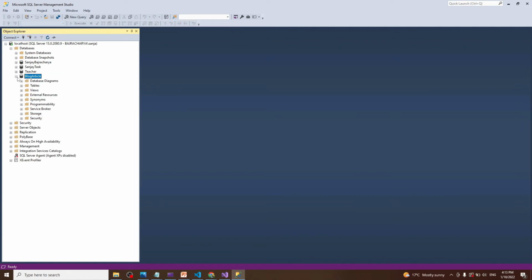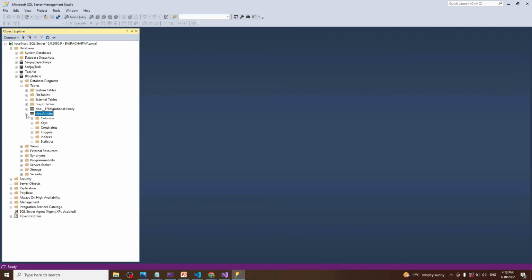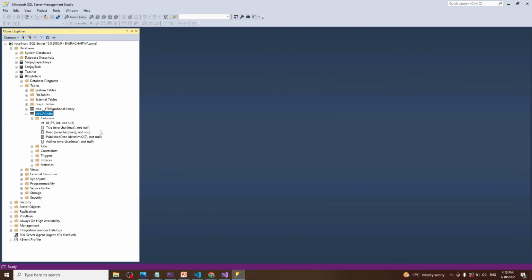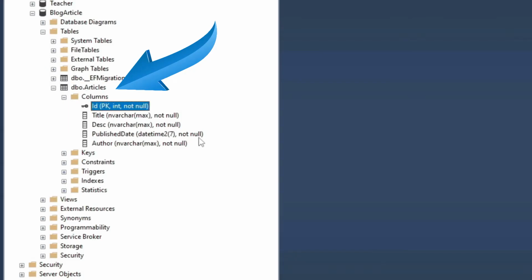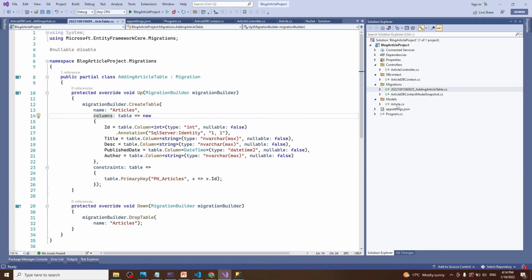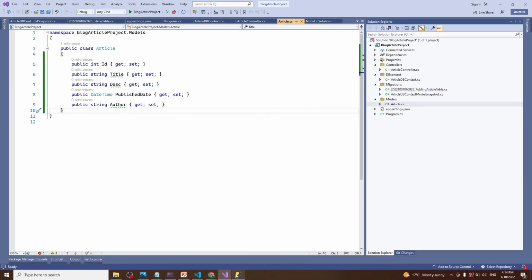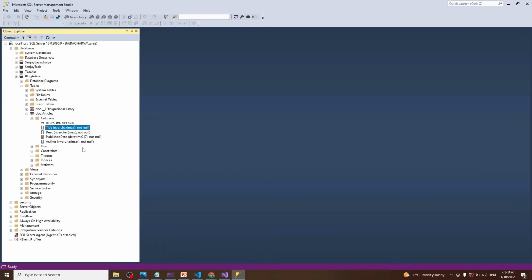If you look at this database now, you will see this new article table, and also the migration history table that it has created. We don't need to worry about that for now. Just focus on this article table, and if you look at the columns, you will see it has the same ID, title, description. Whatever properties you have defined over here are created over here.